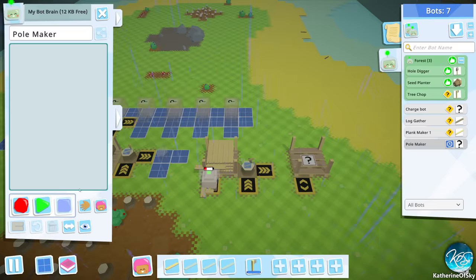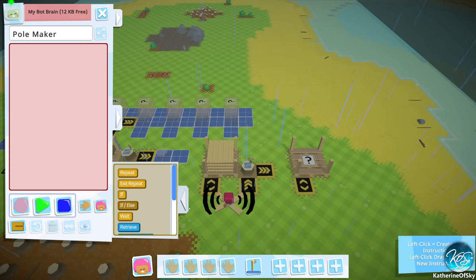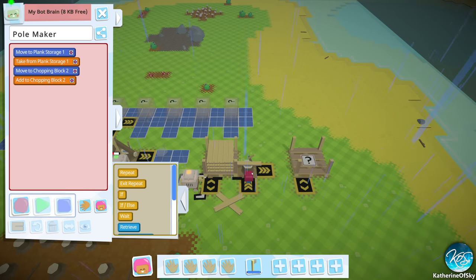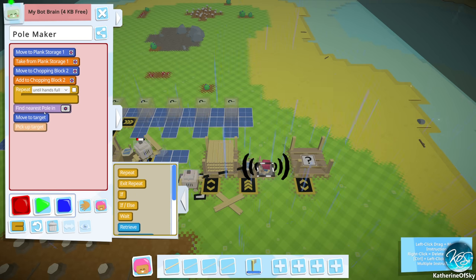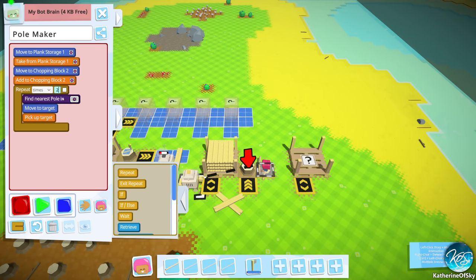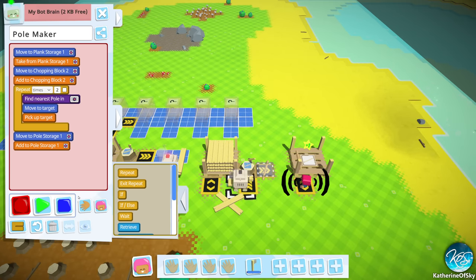Should I have him grab... Oh, whoops. I didn't mean to do that. No, I didn't mean to do that either. Dang it. Okay. Alright, go here. I think we'll just do one at a time. Okay, we'll repeat this one, basically two times. Okay, and then drop it in here.